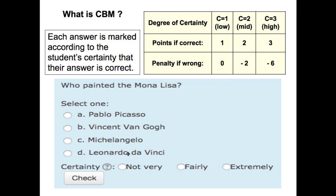A lot of times they'll say, I'm extremely or fairly certain. They're trying to go for the big points, and they're not actually thinking about this. So people are slammed at the beginning, and I tell them over and over again, the point is, if you want to get a high score, you have to get better at reflecting. Do you really know it or do you not know it? I'll try to show you some of the math here in a little bit about that.